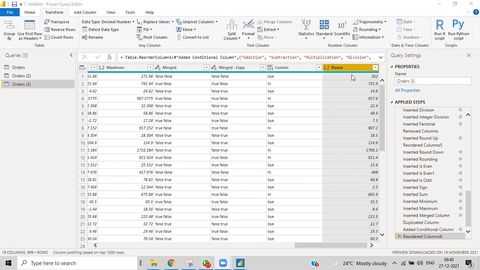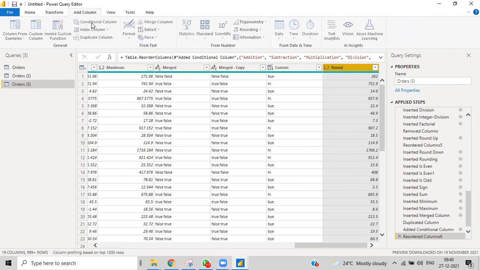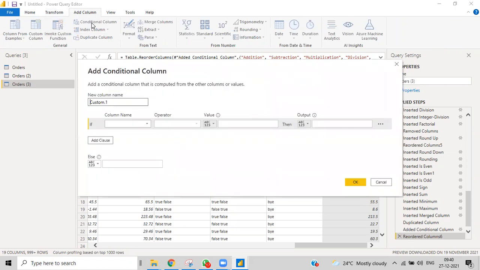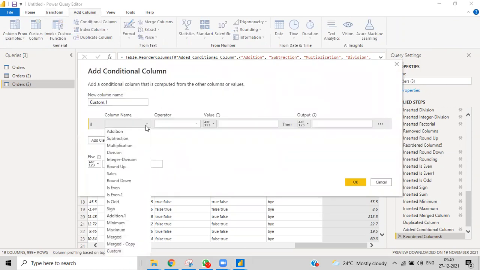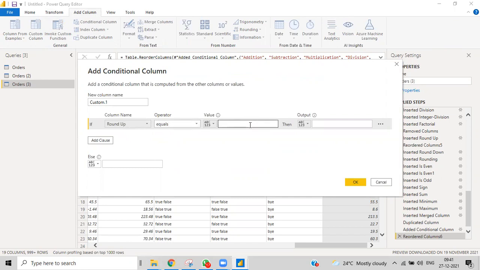So what exactly went wrong? Conditional columns, and then again we go with the conditional column. You can write a lot of logic based upon values, like round up or round down, the value is equal to something. Then you can add clauses also.